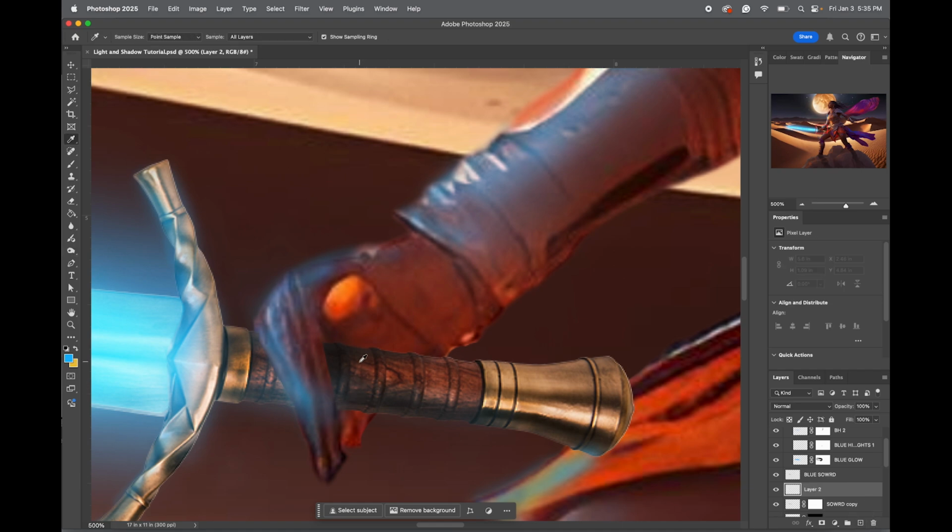I'm going to change the color to one of these really dark browns. Change it to darken or multiply. Opacity, I'm going to do 22. I'm going to come in here and just draw some shadows in, because realistically, there would be some shadows here.